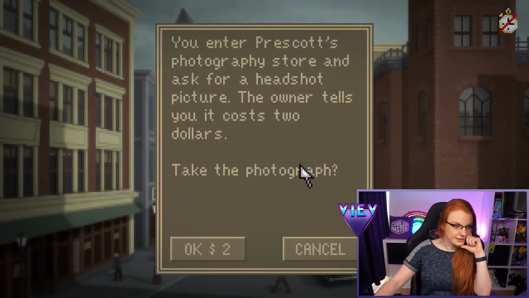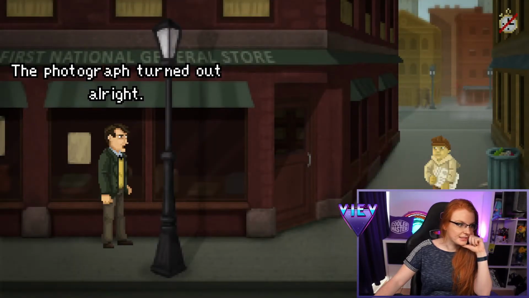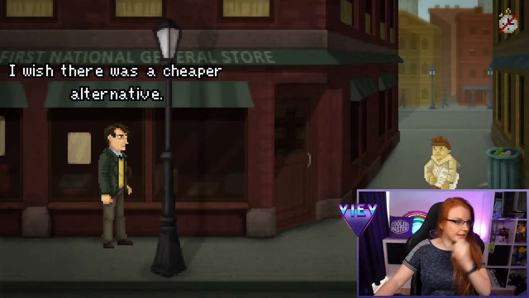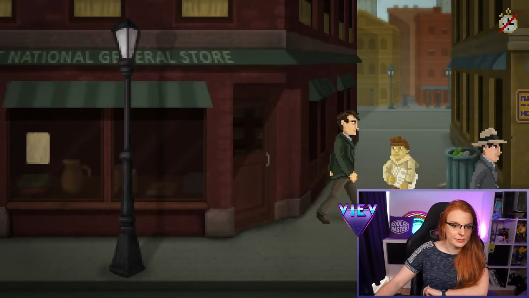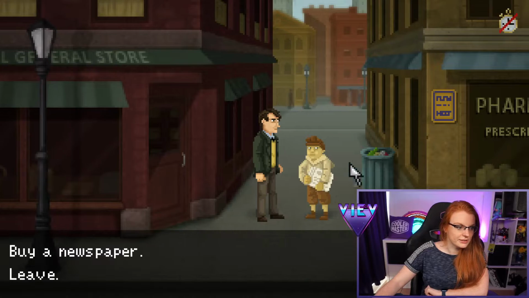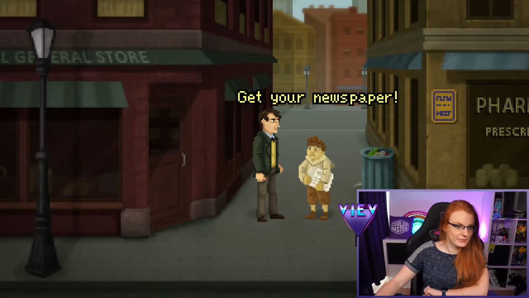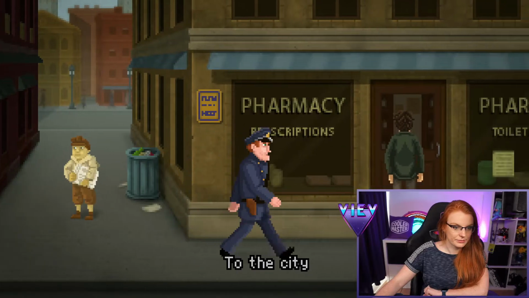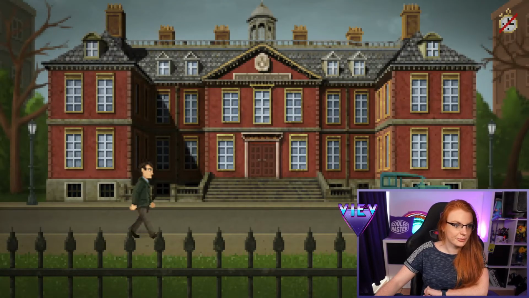Okay. Let's go. Okay. He took a picture. Turned out alright. Professional work, but a bit too expensive for my liking. I wish there was a cheaper alternative. Do we want a newspaper? Hello. Good day, sir. A newspaper. $1, please. Yay. We got the newspaper. Have a good day, monsieur. Okay, let's go back to the library. Now we can make our picture.